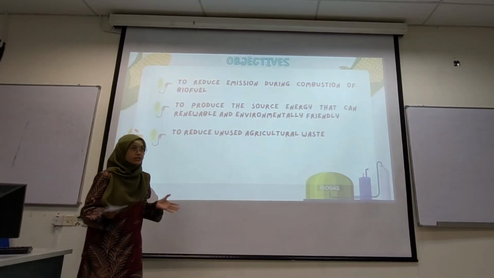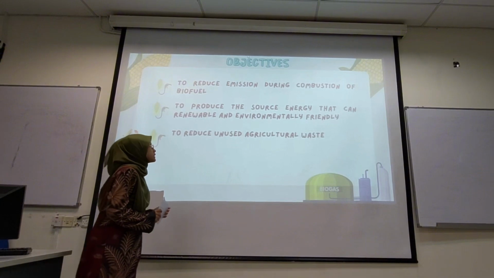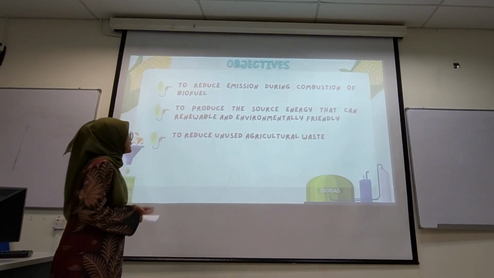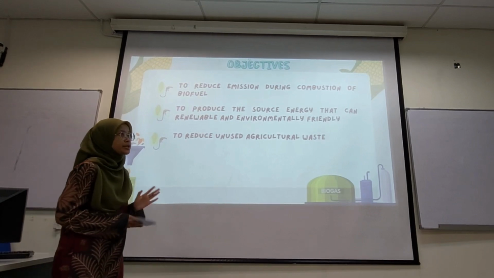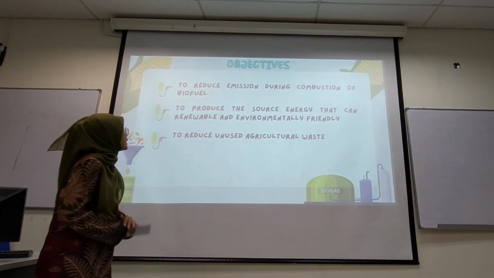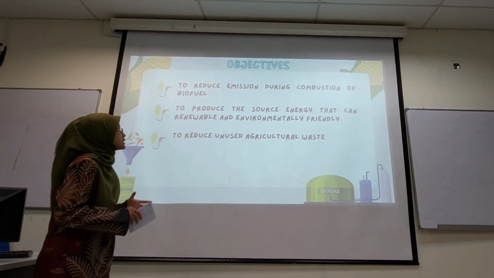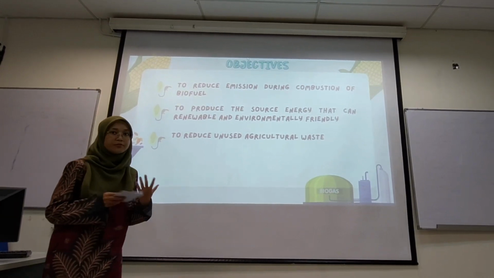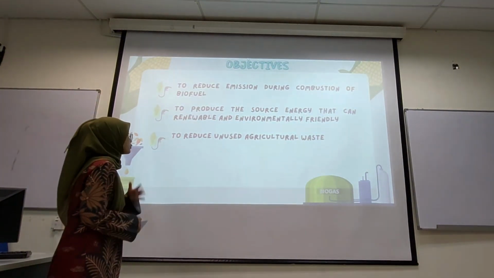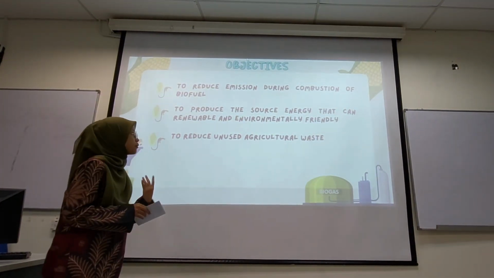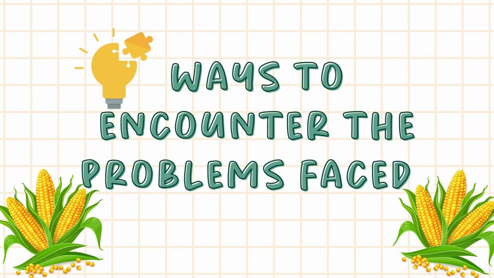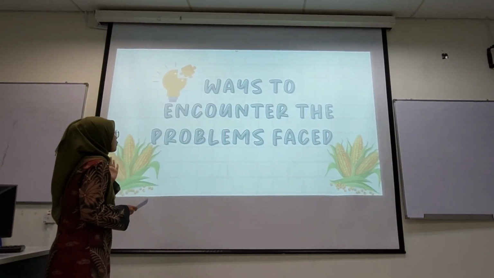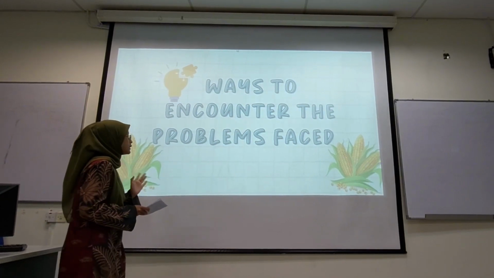So, what is the objective of our company? Basically, our objective is to reduce emission during combustion of biofuel, to produce a source of energy that is renewable and environmentally friendly, and the last one is to reduce unused agriculture waste. So let's go through this point, a way to encounter the problem faced.